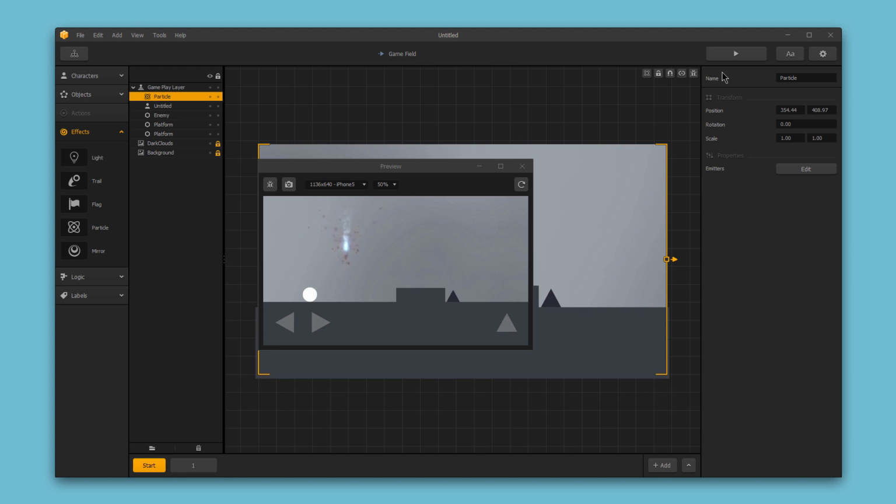Once the particle is made, we can simply have it stationary in our game or attach it to a character or object with connections. Don't forget, you can also add particles for various animations of your character. For example, you could have a particle fire only when the character is defeated or jumps. That's the particle generator inside of Buildbox.